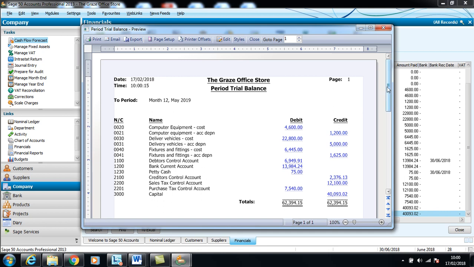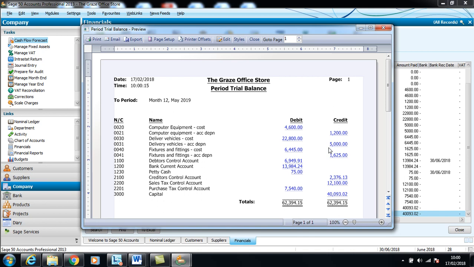Certainly as a tutor at this point, I would like to check just to make sure the students have input the information correctly, because sometimes you might get a suspense account, which basically means you've input something wrong and we might need to amend it or adjust it. But thankfully in this particular case you can see that the closing balance is 62394.15, which is correct, and I'll just check these off to make sure these are okay. Pretty confident they are, because again I've not got a suspense account, so I'm quite sure I've entered all the information correctly.